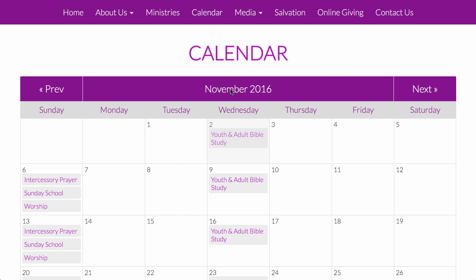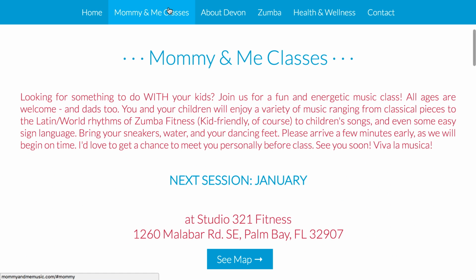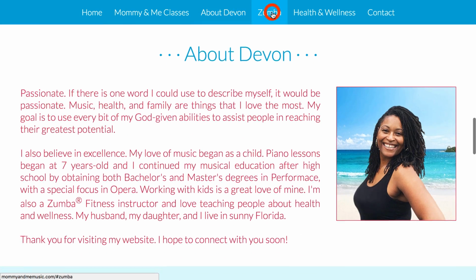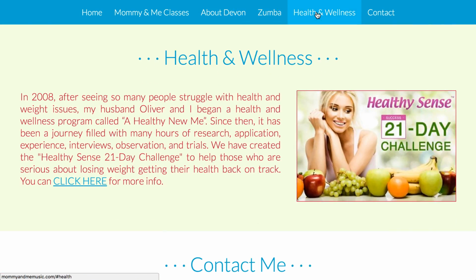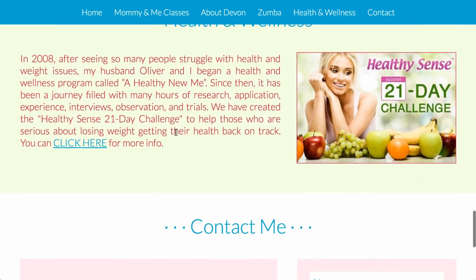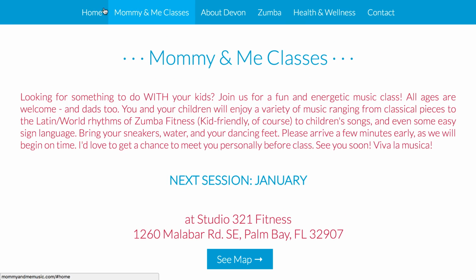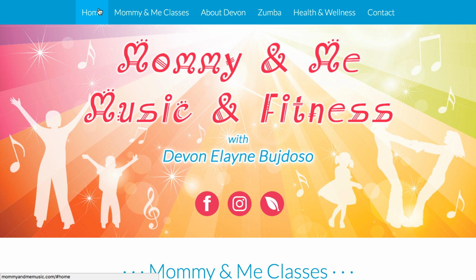Let me show you a few examples. On a scrolling website, we take all the pages and combine them into a single scrolling page with sections. So the buttons in the menu bar just scroll to those corresponding sections. And what's nice about this is that you don't even need to use the buttons. You can easily just scroll up and down the page and see everything. And when you want to jump directly to a certain section, you can use the buttons. This is much more efficient than flipping back and forth between different pages.